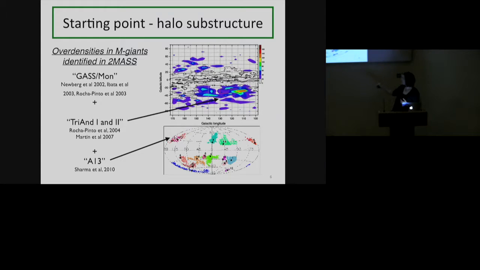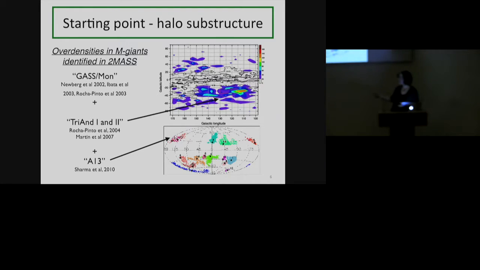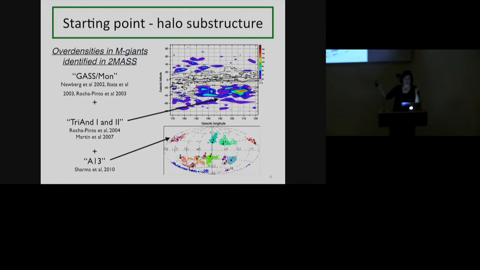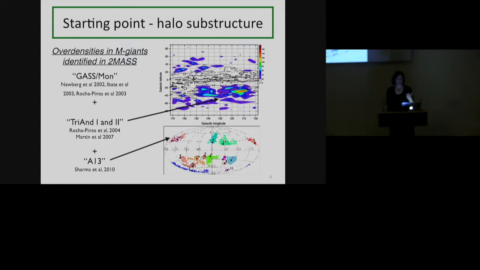There's another structure on this all-sky map known as A13 — a very romantic name because it was the 13th structure that Sanjeev Sharma found in this study. It's again an over-density of star counts beyond the edge of the galactic disk, taking up a large region of the sky. When I started working on this, our plan was to determine where these structures were located — we knew their areas on sky and knew the distance, that they were a long way outside what we thought of as the main component of the galaxy.